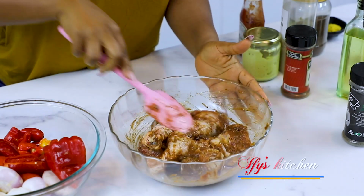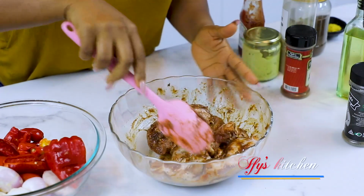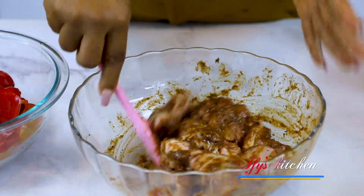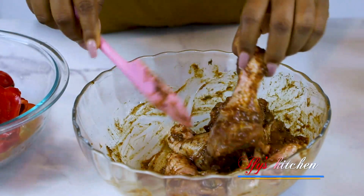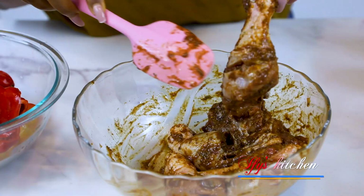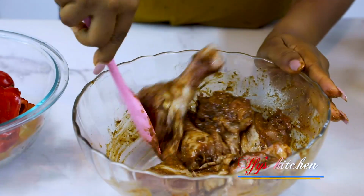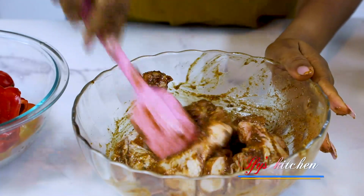So I'm done seasoning my chicken. If you have the time, you can leave it to marinate, but right now I do not have the time. I made some incisions into the chicken just before I seasoned it. This will allow the seasonings to penetrate, okay? So once I'm done, I'm going to put this into my air fryer and I'm going to grill this.